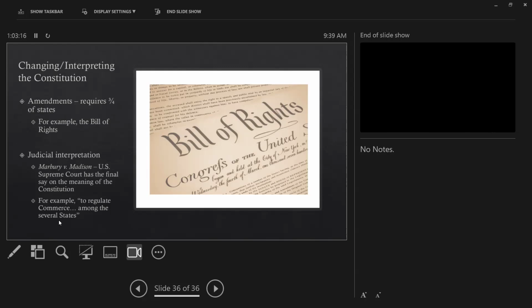You could look at it as just the actual transport of goods from one state to another, or it can mean something a little more. And so as our economy changed, as the nature of commerce changed over the years, the meaning of these words, to regulate commerce among the several states, has changed to accommodate. And the Supreme Court has provided a final say on the meaning of those words. We'll study that a good bit more later. Just wanted you to understand that the Constitution itself can be changed. Its words can be changed through a relatively difficult amending process. But also the meaning of its words is given certain interpretations that adapt to changes in our economy and our values and our technology as time has gone by.